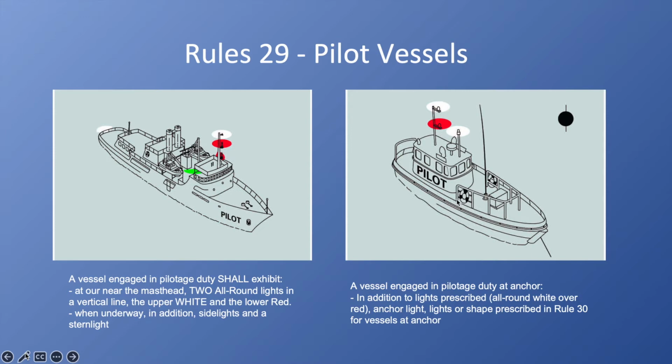When they're at anchor, they're going to display an all-around white light, the anchor light, and then white over red also. And then during the day, the anchor shape will be displayed, which is a ball.